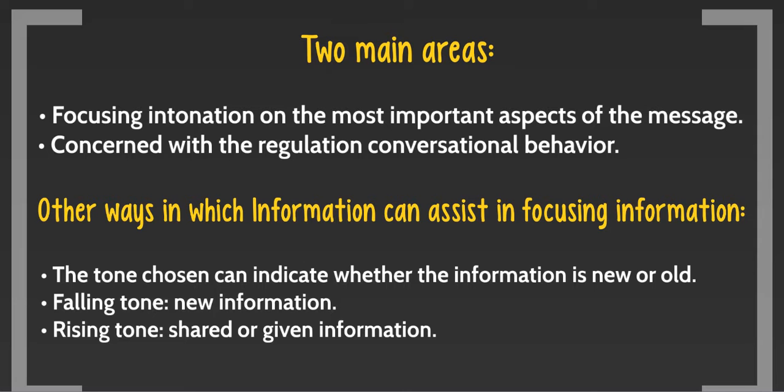Since the last time we met, we had that huge dinner. I've been on a diet. The first two tone units present information which is relevant to what the speaker is saying, but it is not something new. The final tone unit does present the new information. The falling tone indicates new information, while rising tones, including falling-rising tones, indicate shared or given information.